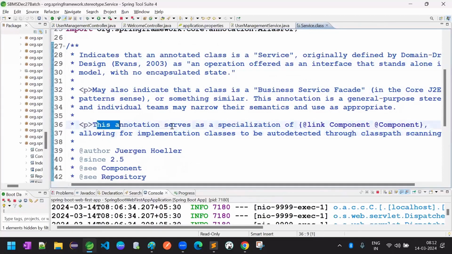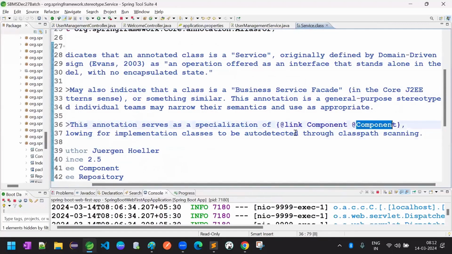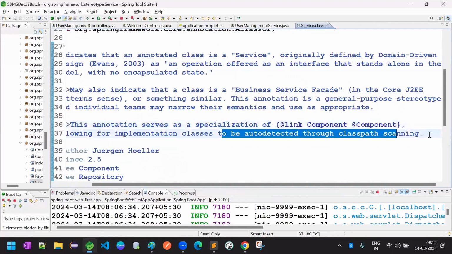This annotation serves as a specialization of @Component. So you got the point now. What is the meaning of @Component? Auto detected through class path scanning.